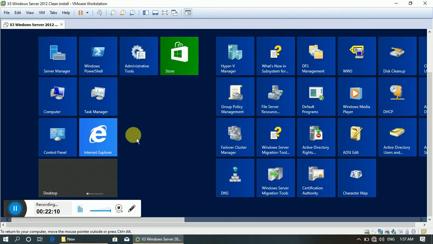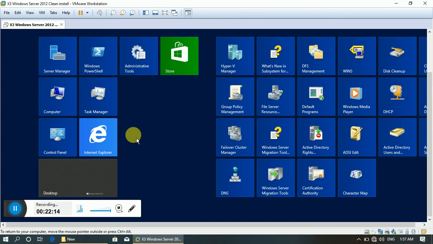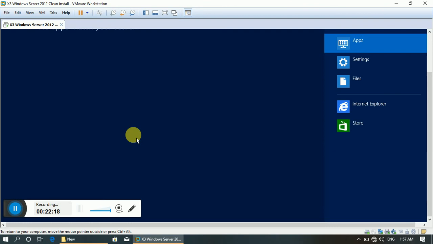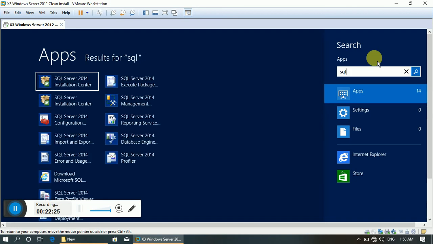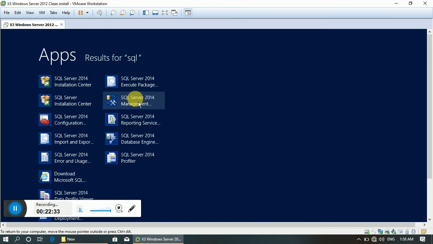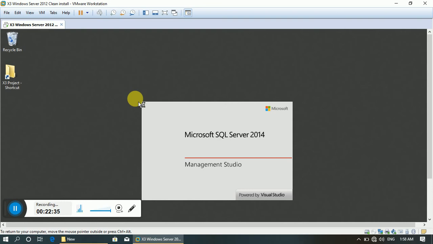So we use the Microsoft Studio to check our installation. You use the SQL Server 2014 Management Studio to launch the installed application.